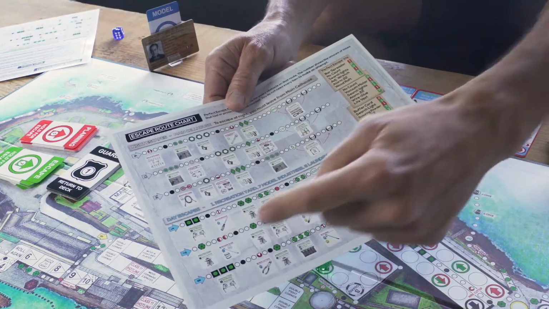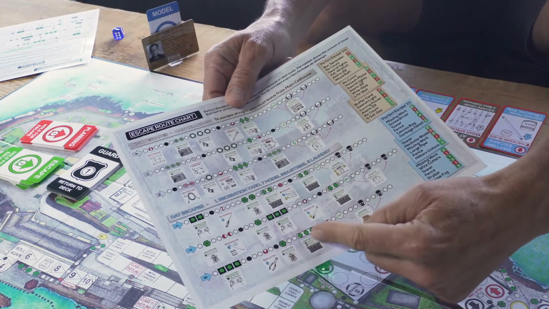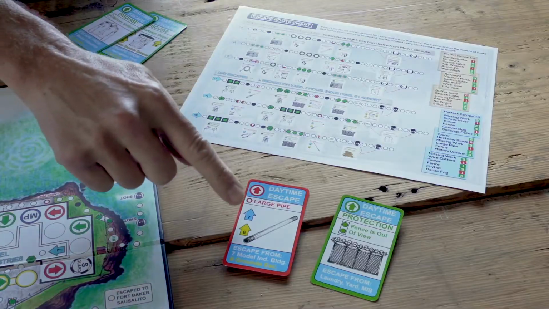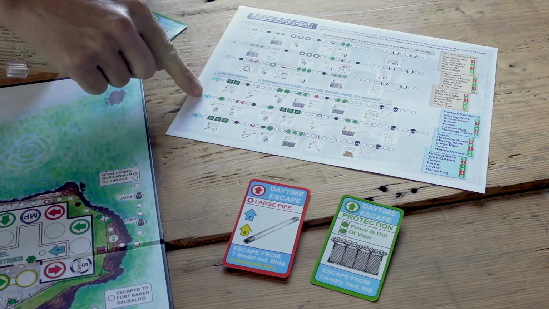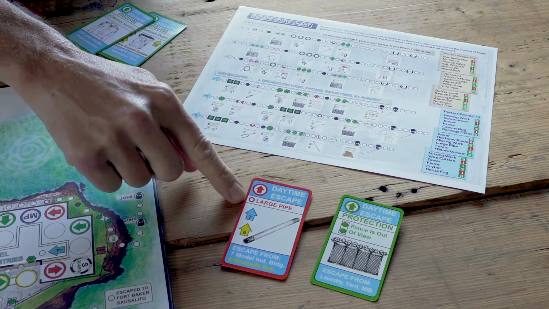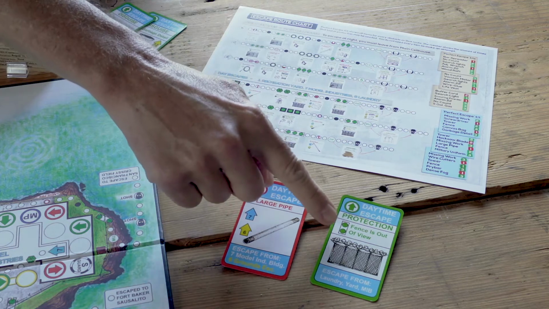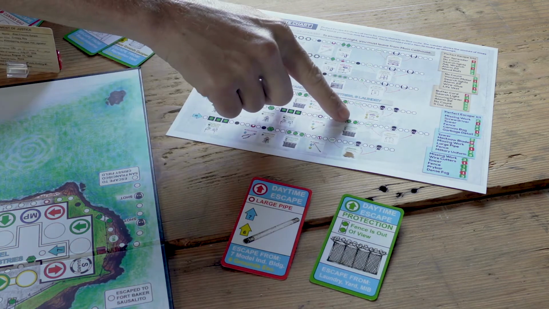Players will want to consult the escape chart when deciding which cards to hold and which cards to discard. The symbols on the cards match those on the escape chart. It is recommended that players decide if they will make a daytime escape or nighttime escape and discard accordingly.